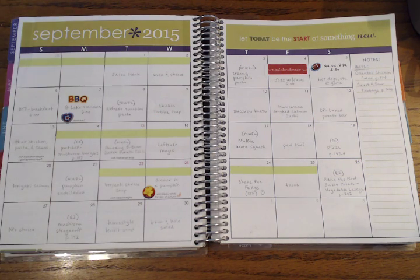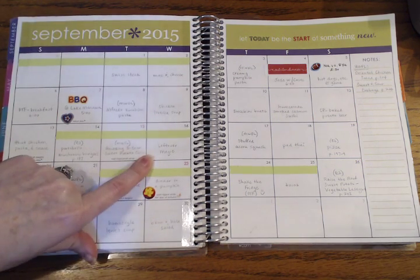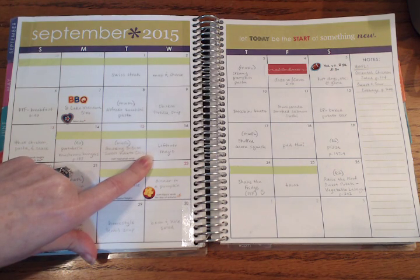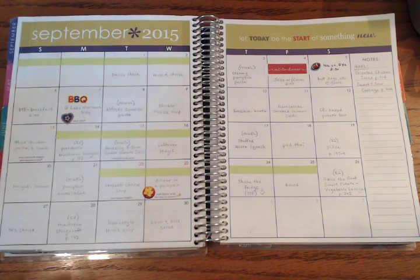And then I have a couple days in here that I have allocated for leftovers. Especially, if you do a lot of cooking, you're going to be having some leftover vegetables. I mean, nobody's perfect at predicting how much exactly everybody's going to eat and how much you need to prepare for every single meal. If you're a wizard like that, my hat's off to you. I've just never been able to do that.